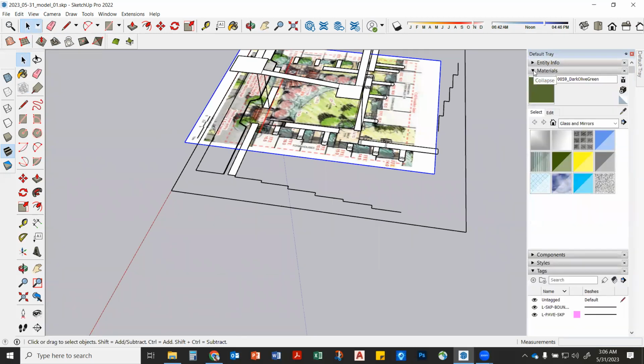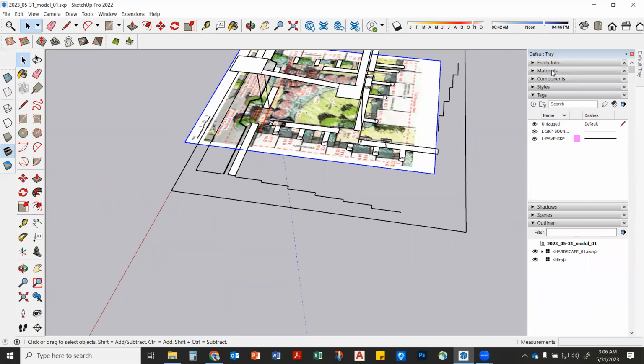Layers are now called tags, but I'm just going to show this real quick. If you get it, cool. If you don't, sweat it not. Okay. But do you guys have a little thing over to the side that says default tray? Yes or no? Yes. So it automatically does it when you open it up? Anybody that doesn't have it? Should say default tray to the side, yeah? Everybody, look up real quick. Give me a yay or nay. Yeah? Okay, cool, good.